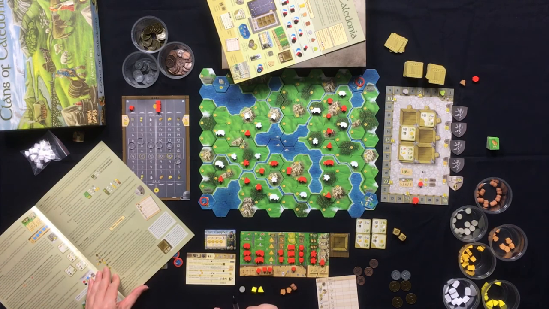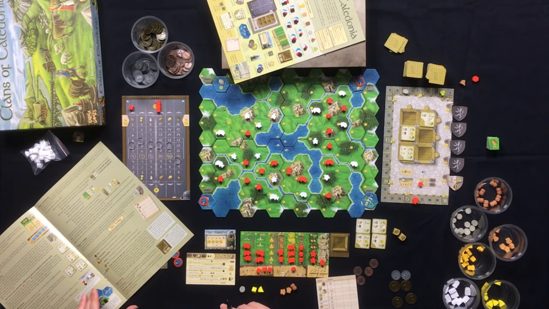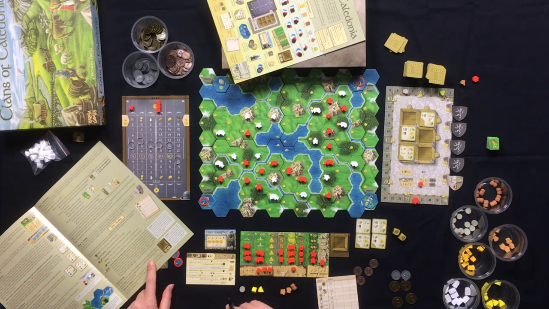Then export scoring. As I said earlier, for 3 or 4 players, you score 12 VP for the player with the most fulfilled export contracts, and then 6 for the second most. In 2 players, it's 8 for the player with the most fulfilled contracts.